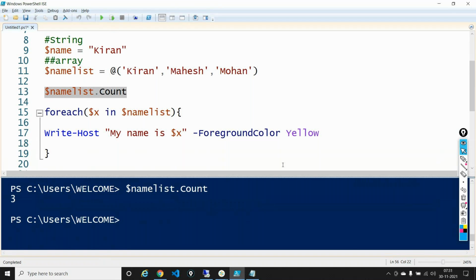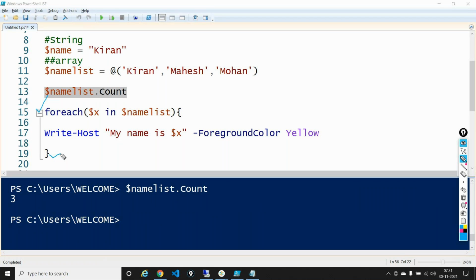It's a part of the commenting area, as in you mean it's a part of this particular for each loop, like from 15 to 20. Is that what you mean? No, sir, I'm saying that every time it should be only displaying "my name is $X", right? In case he had mentioned $X outside this commenting area, then it should have displayed individual names. But at this time, it should only display "my name is $X". That's what I'm saying.